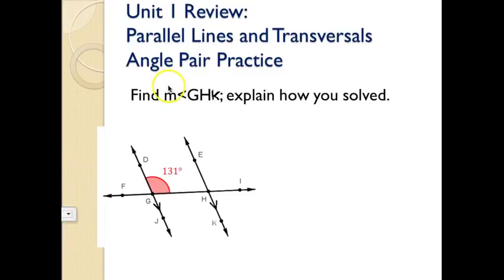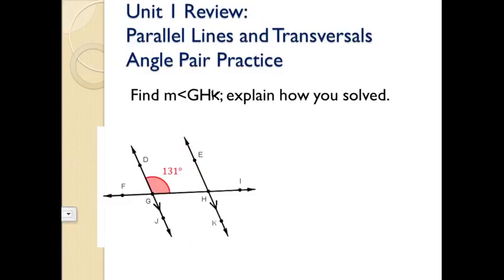So we're going to start with a problem. See it below. We've got two parallel lines intersected by a transversal. And in Unit 1, we learned about all the different angle pairs that we can create when we have two parallel lines intersected by a transversal. So using this diagram, I want you to find the measurement of angle GHK. So we're only given one angle measurement here. And can you use the patterns and angle pairs that we learned about to find the measurement of GHK? So go ahead and click pause and try this on your own. And when you're ready to check your work with mine, go ahead and click play.